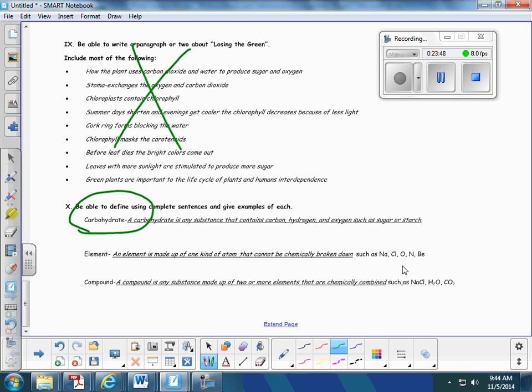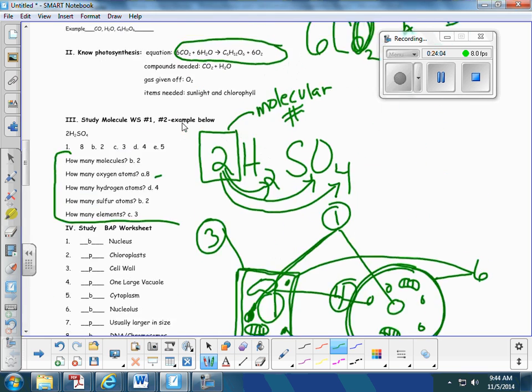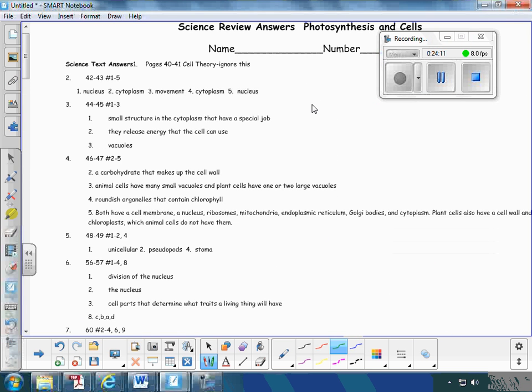Towards the front of the packet, it says to read on pictures. Oh, let's look at that. You know, a lot of people fail to look at this, and that's a great question. Let me get back up here. If you do nothing else, go to page 42 and 43 and see if you can answer those questions 1 through 5 in your brain. Because every now and then I'll pull a question out of there.